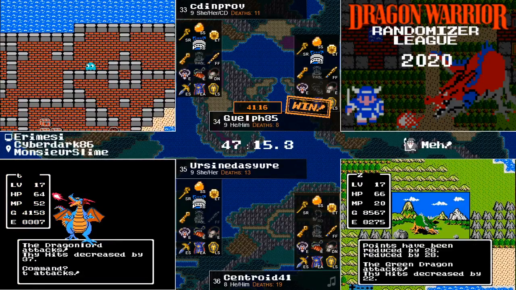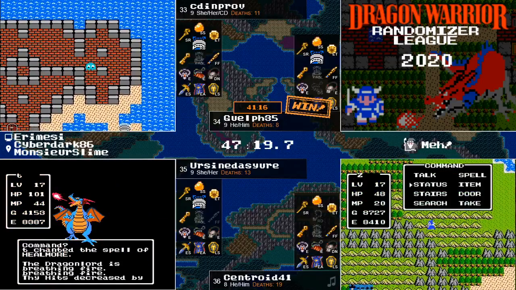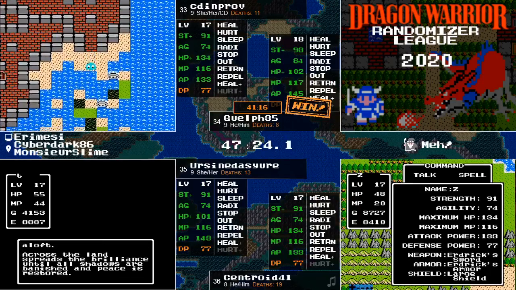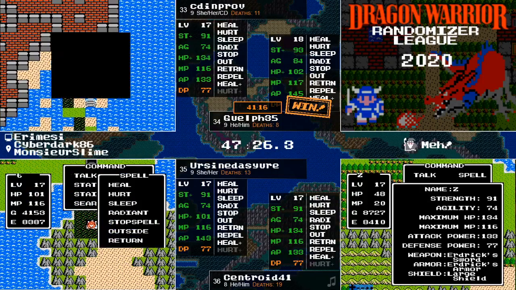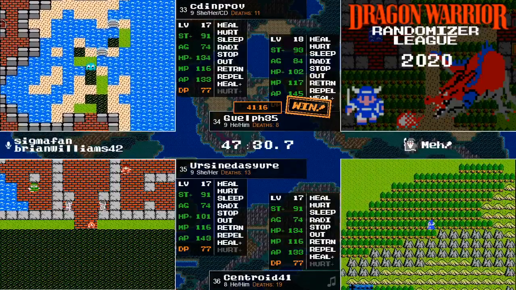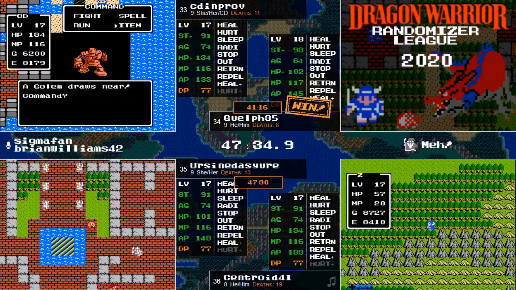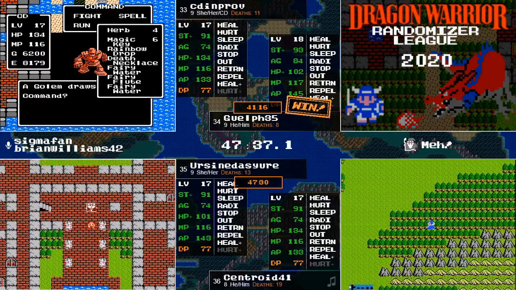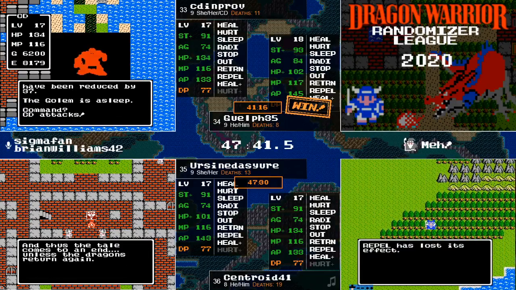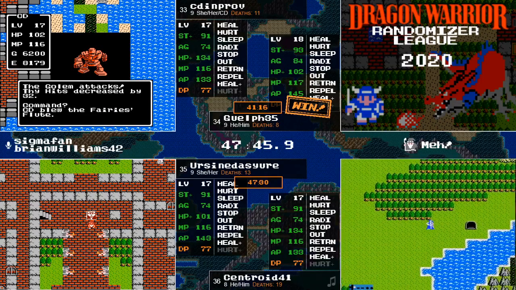And Ursine, she's almost got this wrapped up as CD Improv is now on the bottom floor. Oh, there we go. That'll do it. GG Ursine with a very nice dive and takedown of the Dragon Lord. Yeah, she'll get herself 3 points. She'll finish with an SRL time of 47:30. She'll finish on a high.